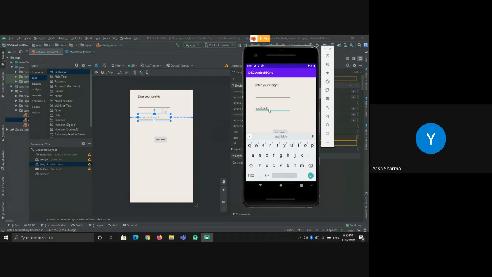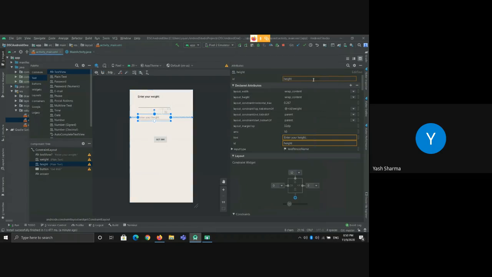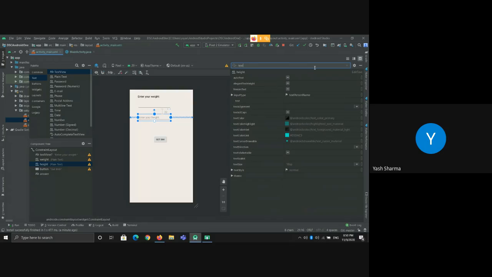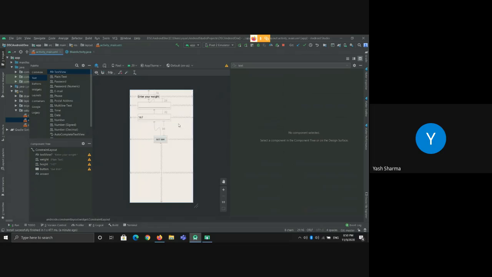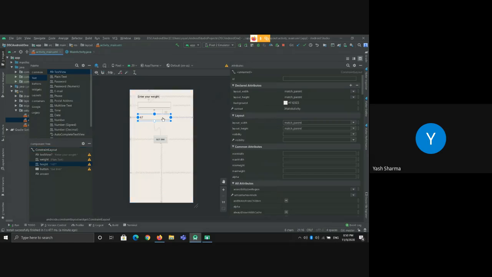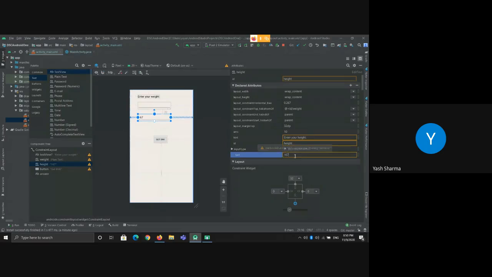Even if the string is hard coded already, for example, let's put some string over here. What's the attribute name for it? Text maybe. Okay, let's just put in 167. I think that's your question. And see, now the hint is gone because the text is present. So that's how it works. Yeah, that was my question. Yeah, thank you. Okay, we'll just delete this one, 167.